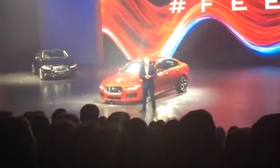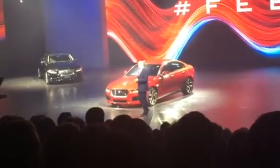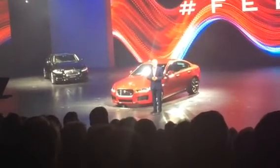You've heard tonight, the great Jaguars have always been modern, they've been edgy, and they've actually defined their times. They've stirred emotions, and they've captured imaginations. And our mission today at Jaguar is still very true to those values. We want to create cars like this XE that will continue that excitement.